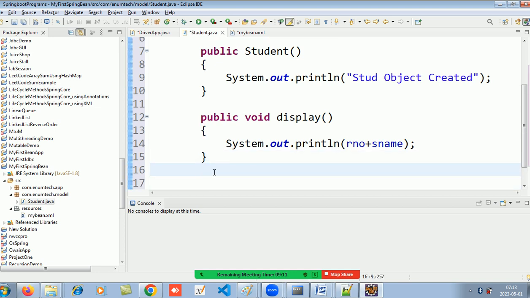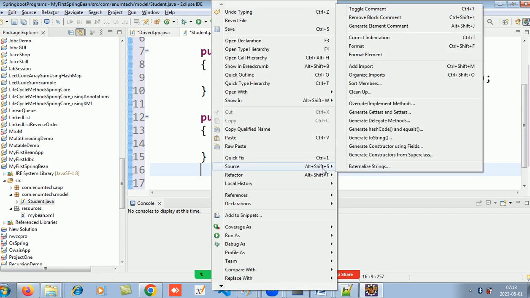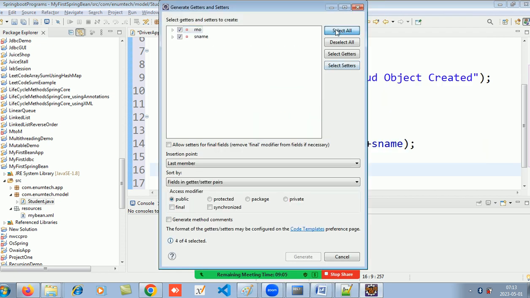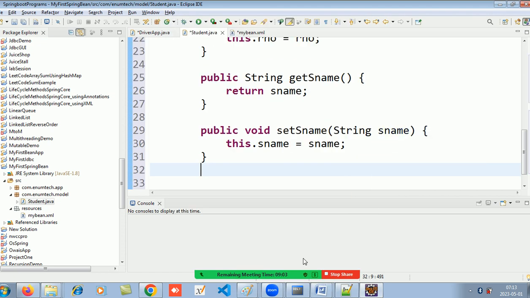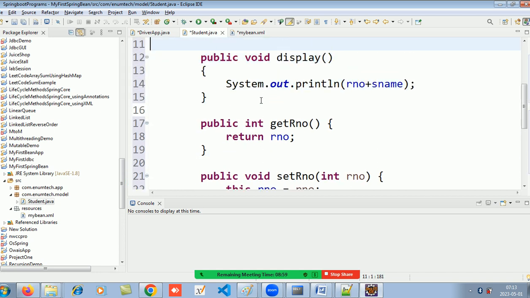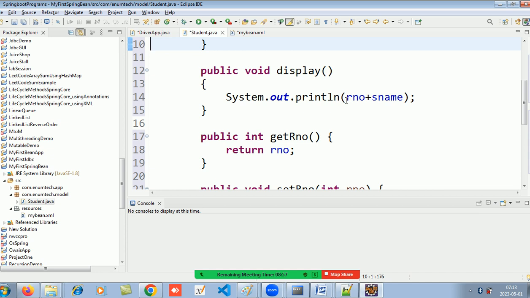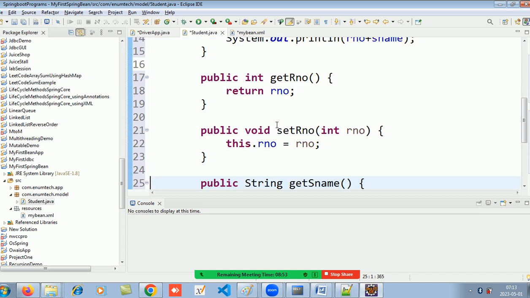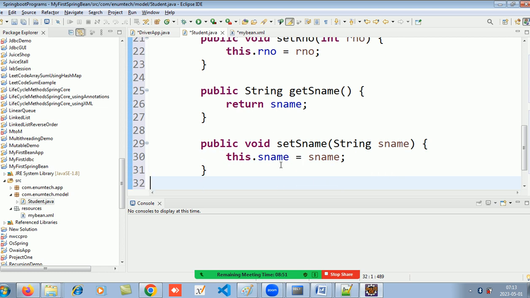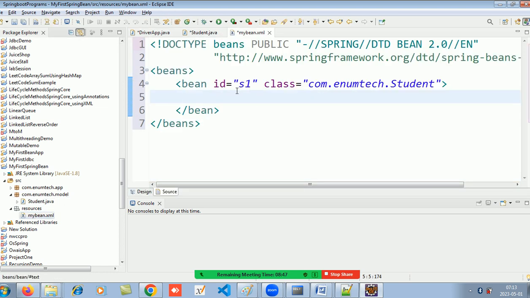Let's generate both at the moment. Even if you just generate the setters, because for reading I'm using the display method, but no problem, we can have both. So now I will inject this data from my bean into this class using these setters.